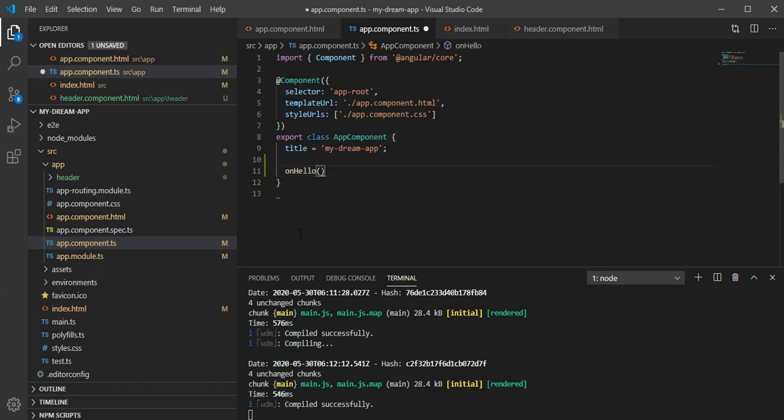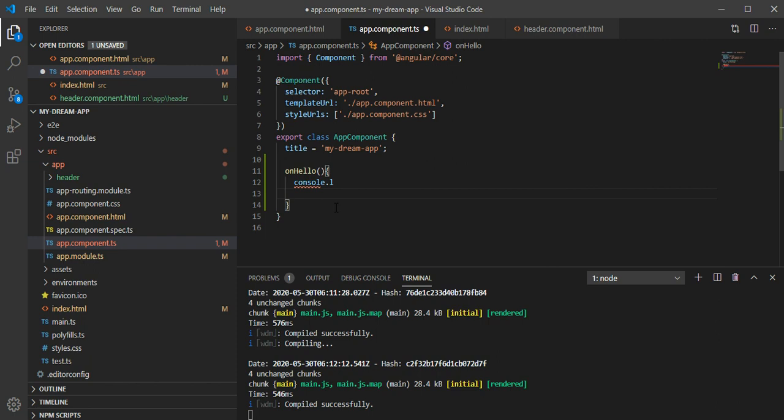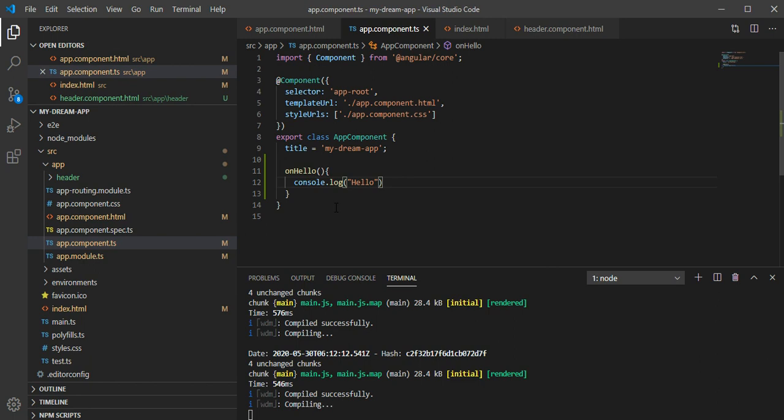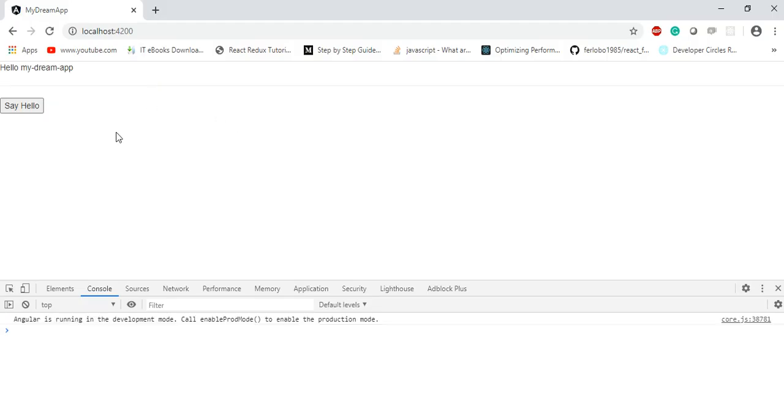We'll have this onHello, and first it will have console.log. So when you click on this hello, it will give us the console log hello.